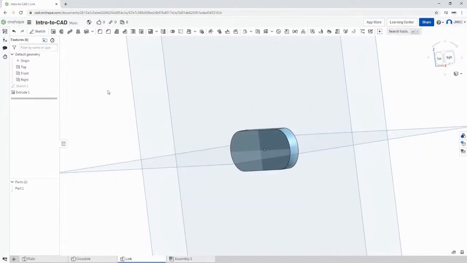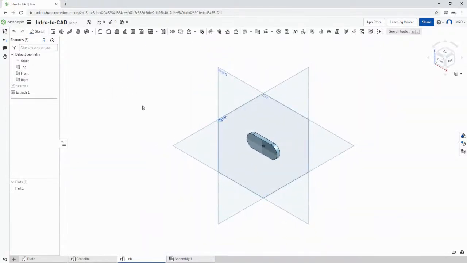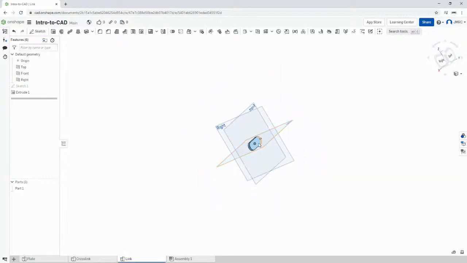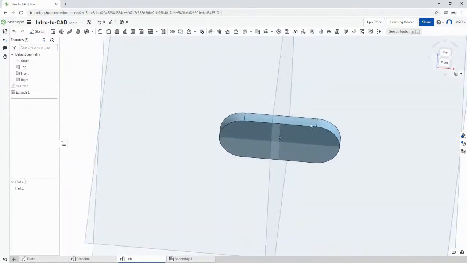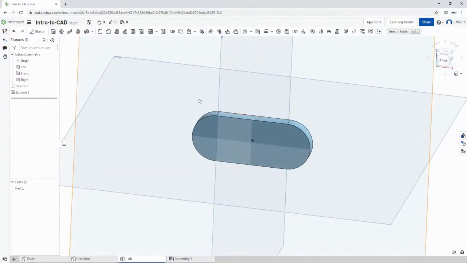Okay, so let me head back to isometric view, and let's create the cylinders protruding on both sides of this part. So yes, in addition, we can reuse sketches as well. Notice we have initially created those 2 circles.